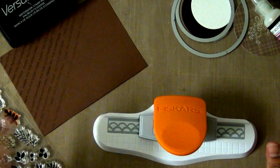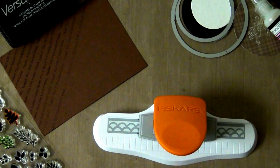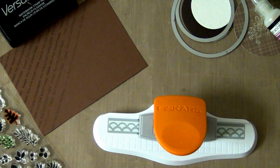So now I'll speed up the process. Everything I'm using I have already shown. And by the way, for the shaker I'm planning to use these circles. Let's see how things work. And I'll stamp the squirrel also. So I'll speed up the process and you enjoy the music and the process, and see you at the other side.